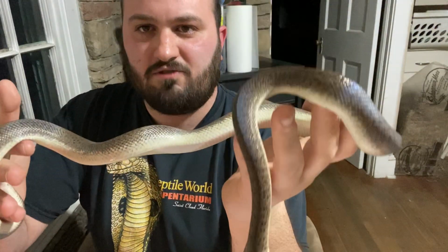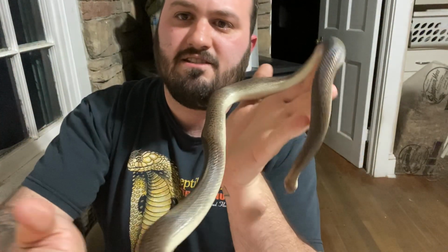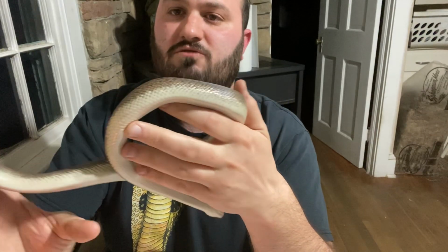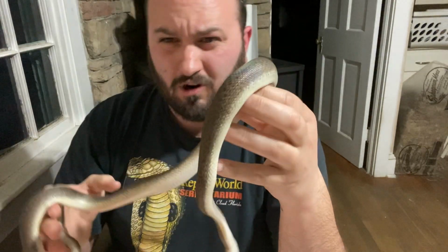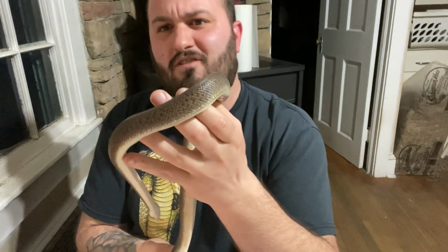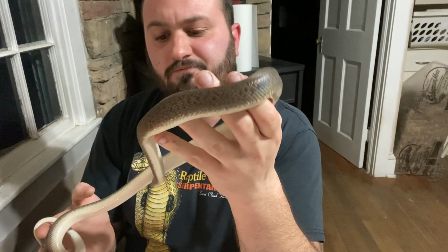But yeah, the Granite's really cool, and you can still tell he's got some of the iridescence. The female's really iridescent. She's a Cape York, so she's really pretty. I used her for one or two videos, so those of you guys that have watched have definitely seen her before. I know she was in the shipping tips video, and I can't remember what other one I used her for, but I definitely used her for a second video.